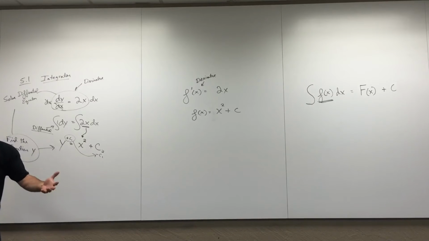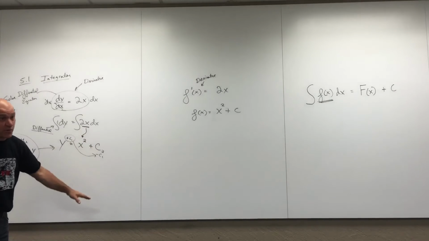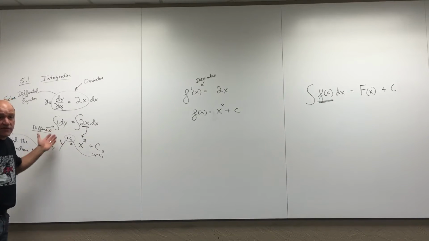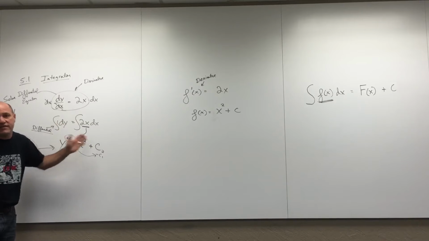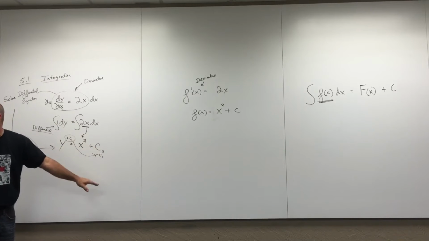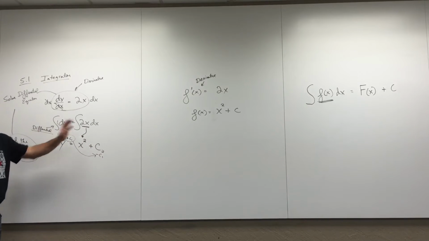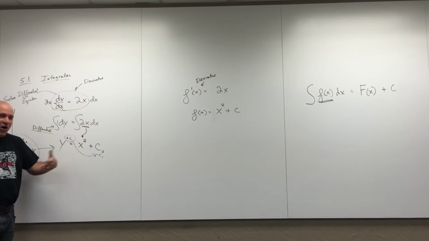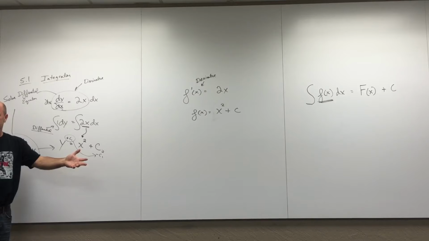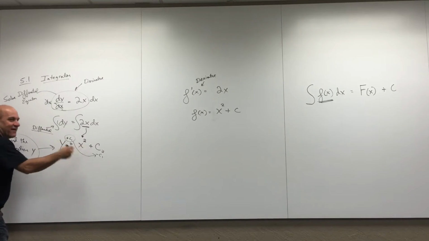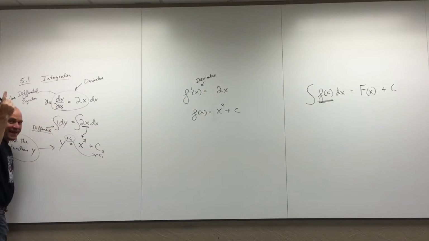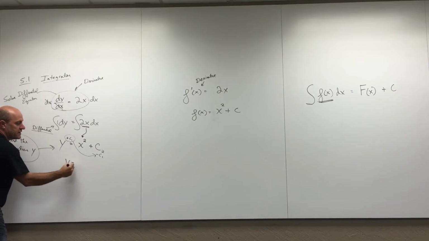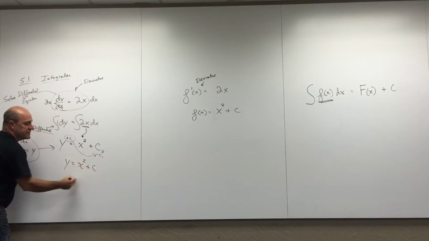It's an arbitrary C. You know what I mean? They're not the same C, so they don't subtract to zero. Whatever they are, they're arbitrary. So I can't pretend they're the same, so I can't subtract it to zero. But I can subtract them and call it a new arbitrary C. Are you following me? So I don't do all that. I do all that in my head, and my answer is just put a plus C on this side.